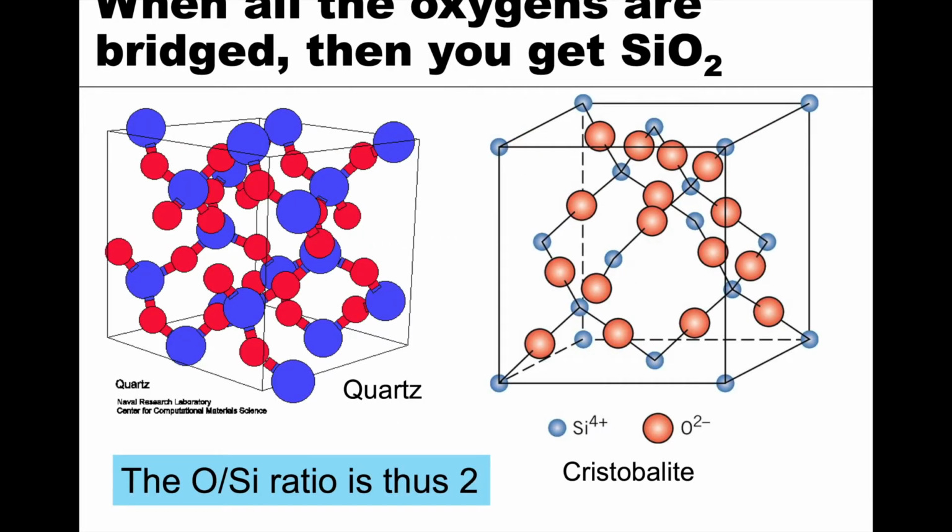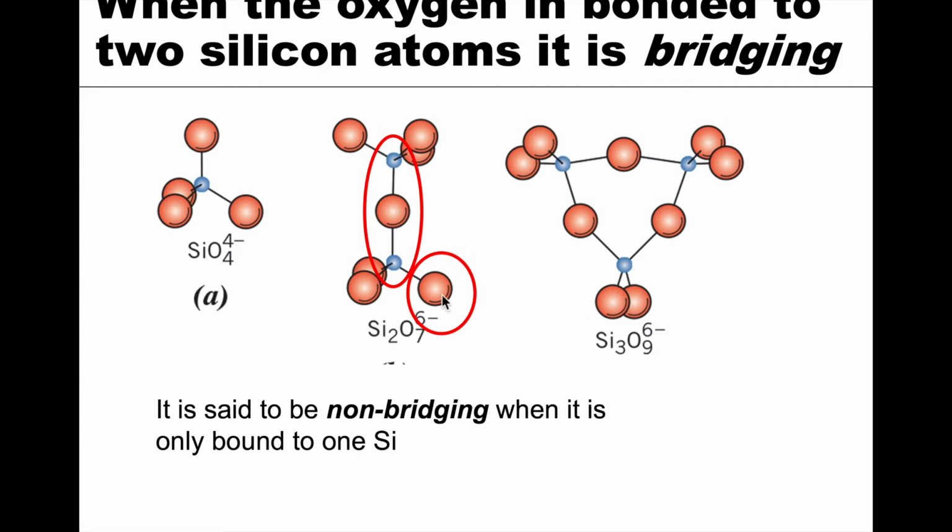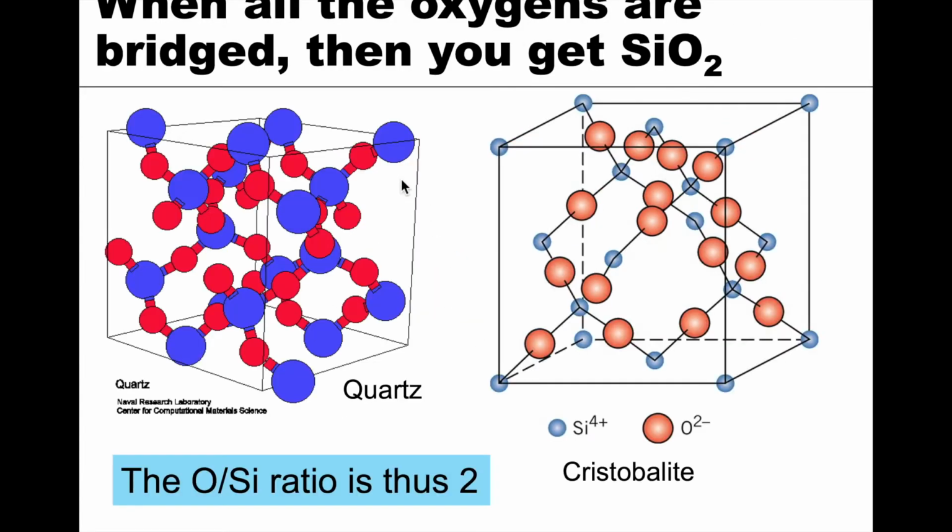So in silicates, those are the two types of oxygens that we think of. And so we put together these more and more complex silicate structures, and we look at the number of bridging and the number of non-bridging oxygens as a way to indicate structure. And whether you have non-bridging or bridged oxygen also changes something else. It changes the oxygen to silicon ratio. That's a kind of easier test of that.